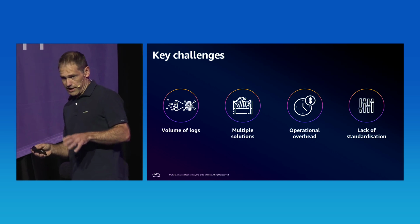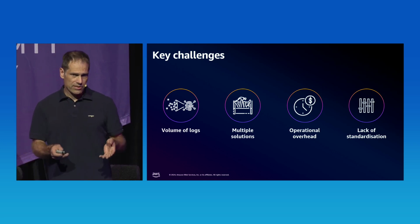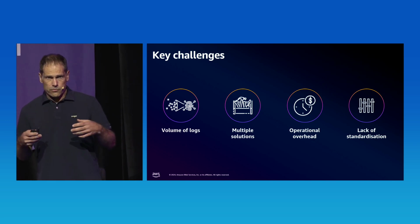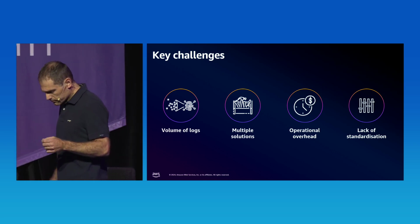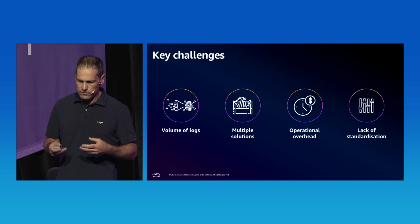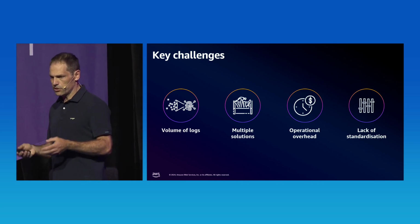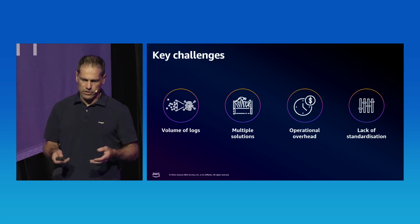As a business that has this much data and a large operational footprint, and one that cares a lot about the security of our customer data and the systems on which that runs, we really need to address some of the challenges around security data management. First is the ever-increasing volume of log data that we as security teams need to deal with today. That's further compounded by the growing number and sophistication of security tools in the market, and those tools are always generating loads and loads of logging and event data.